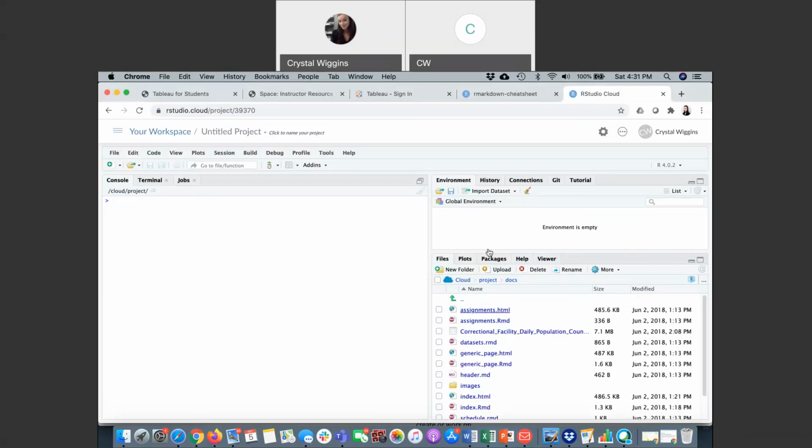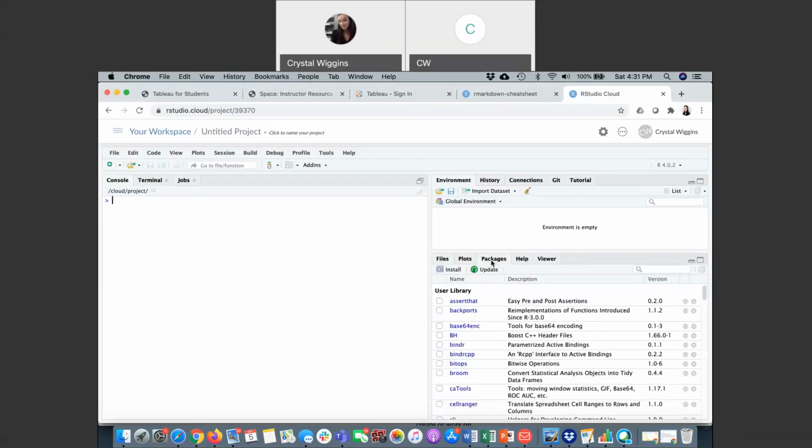And this is your main window where you're going to start off, where you're going to upload your files, where you can say what packages you need to install, which is the easiest place for you to install packages, because you don't actually have to write the code for it. If you want to title your project so that in your workspace you'd be able to see the project, I will say this is Learning RStudio. Okay, so now when I go in my workspace, it'll actually be labeled Learning RStudio instead of untitled.